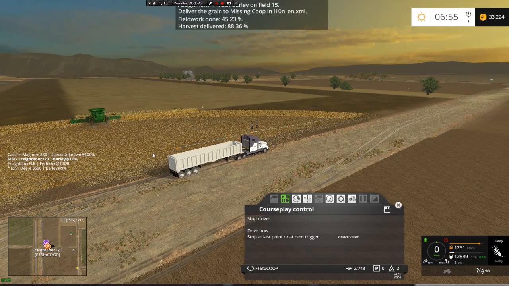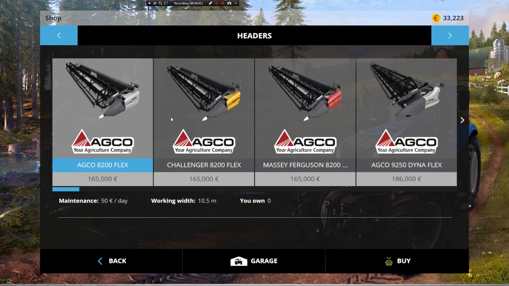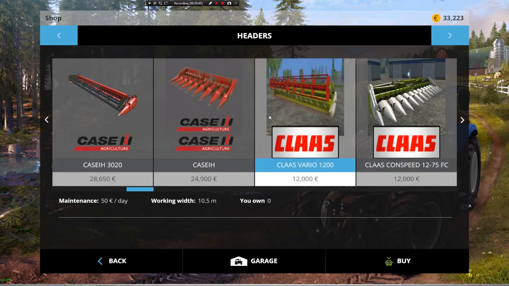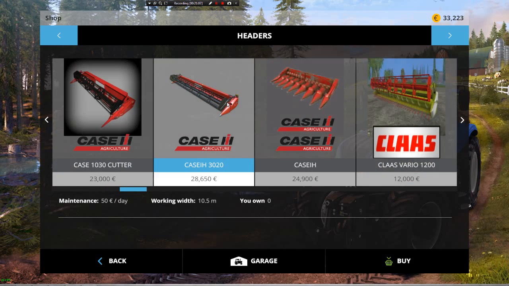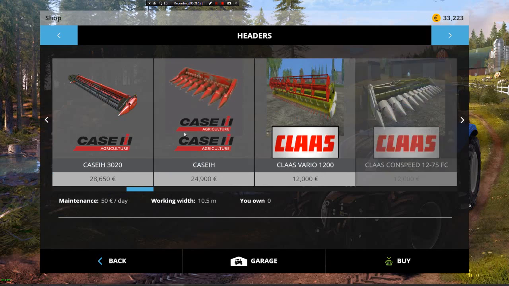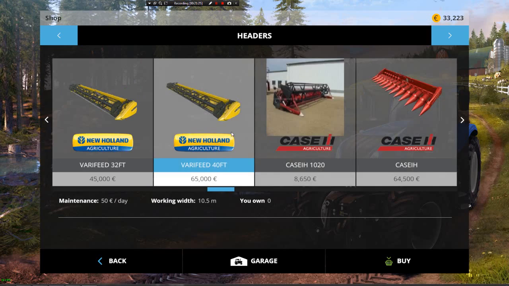And I wanted to really quickly look in the store at the headers and see if there was a header that came with the 2388 that maybe I didn't notice. So like this one here, this one and this one, I think these are probably for that 2388. So that would cost 23,000. So we'd be at 33. Well, we almost have enough money to buy both of them. But yeah, I think that 1030 header is actually for that.